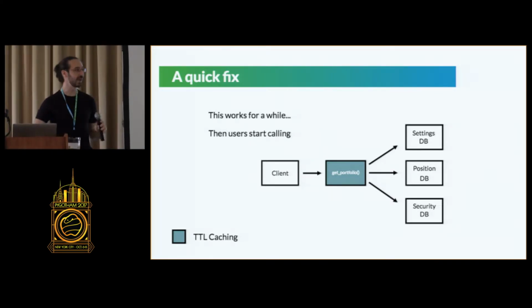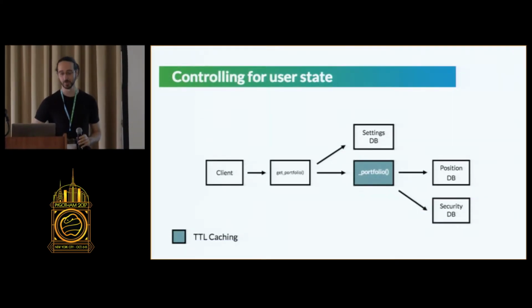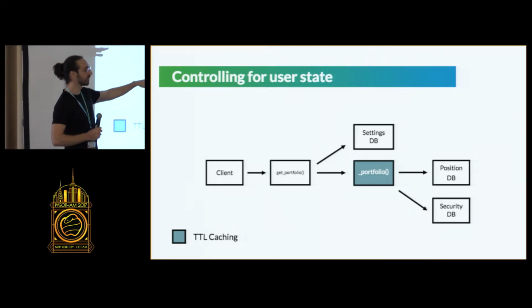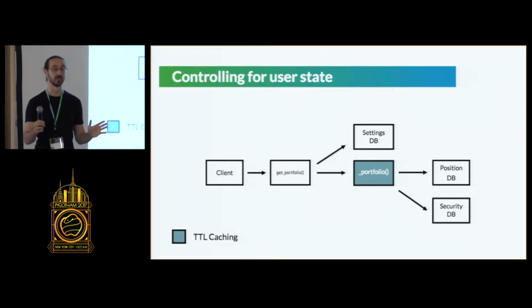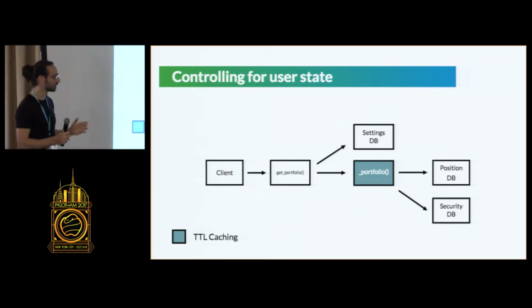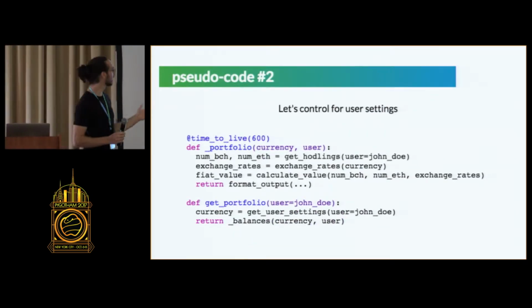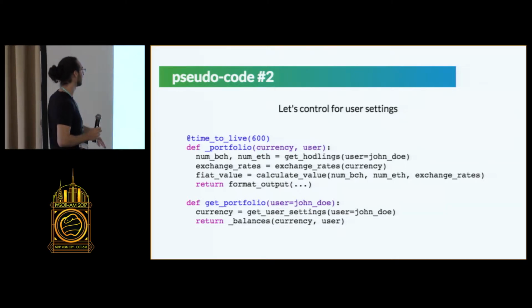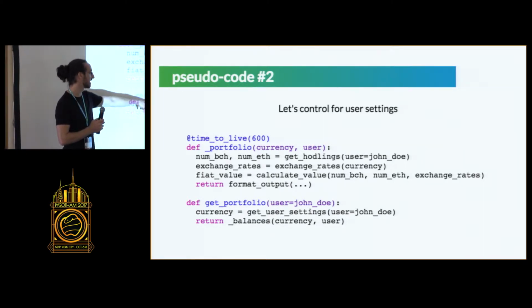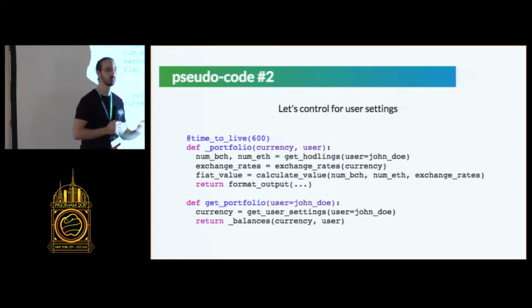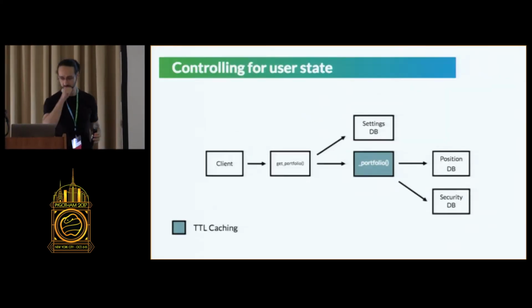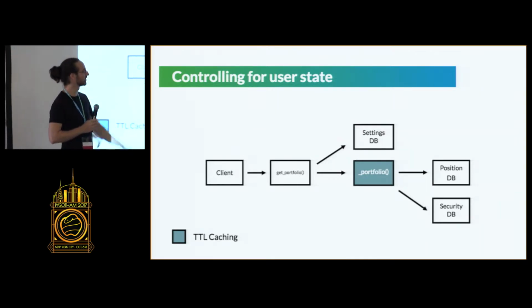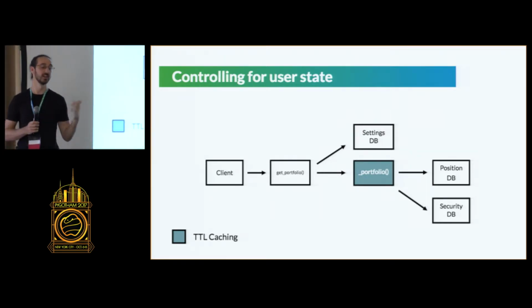But let's start to factor pieces out of this problem. Let's control for user state. By fetching the user settings before the cache, the user settings will not be subject to the TTL timeout. It's pretty easy, not that complicated. If you were to look at it in pseudocode, you basically now have two functions. You'd have a function that gathers some state, it calls getUserSettings, and then passes into the cached function the currency the user wants. So that this currency, at least, is no longer part of the state fetched by the worker function that is cached. Unfortunately, it doesn't solve all the problems because changes in the position and security database are still likely to cause issues for your users.